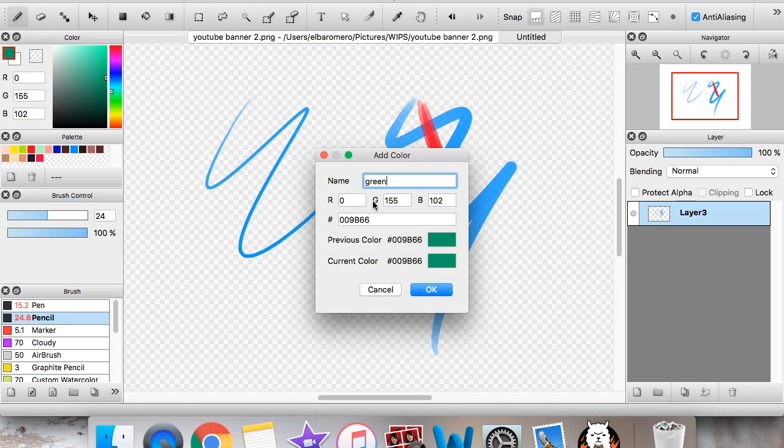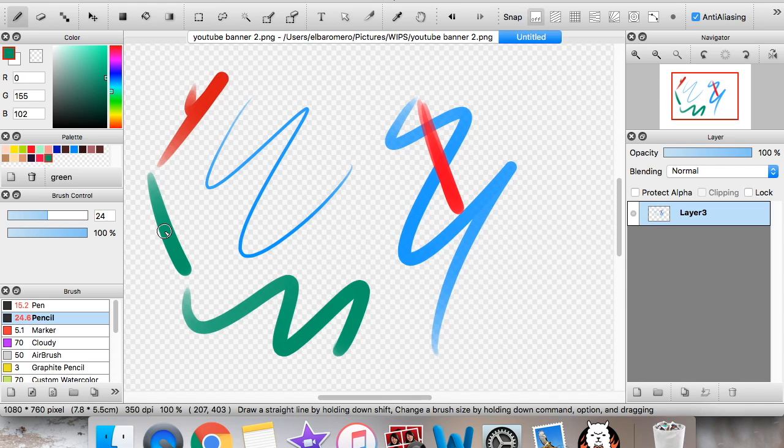And you can also change the numbers right here. You see that? Over here, same thing. And so you can use this copy and pasting. This is a color code. So if you go to a color code website and you find a color that you really like and you want to save it, copy and paste the code right here. And if you want to delete a color, just make sure you're clicked on it and then press the trash can button. And then you press OK and it's gone.